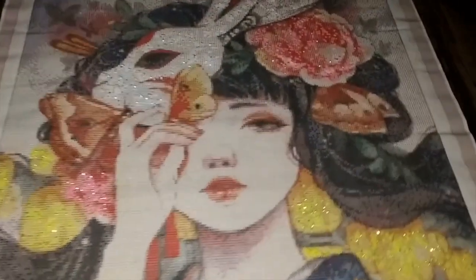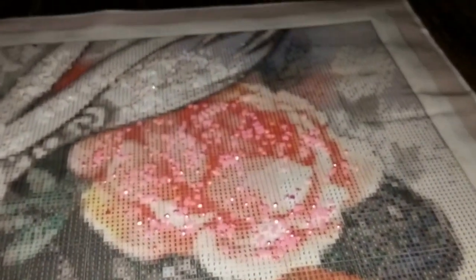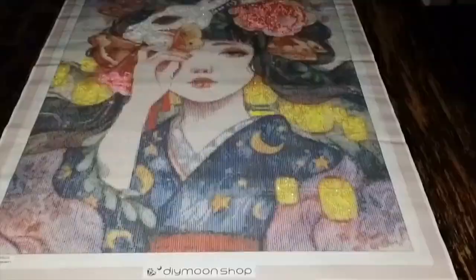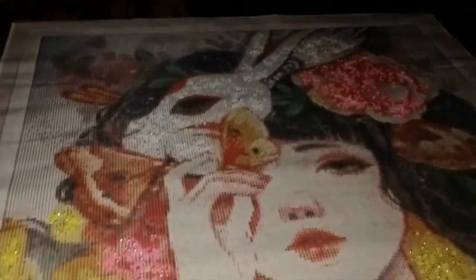You Me by Margaret Morales, special treatment version 3 for an all squares special treatment. Here we focused on the pink flower on her hair. And then finally for version 3, we have snow pearls that we have sprinkled on the mask. So these are also in squares. Swan pearls in squares and snow pearls in squares.